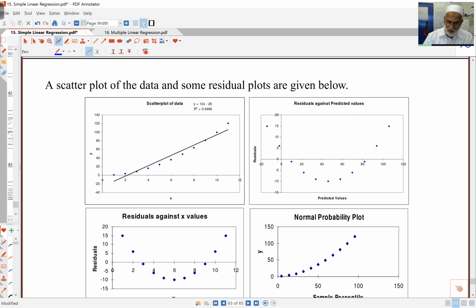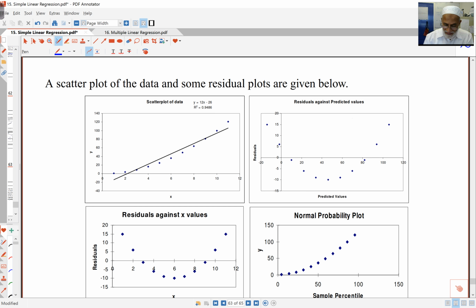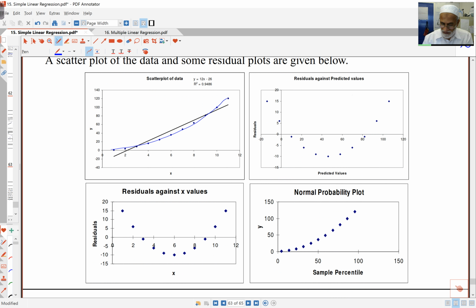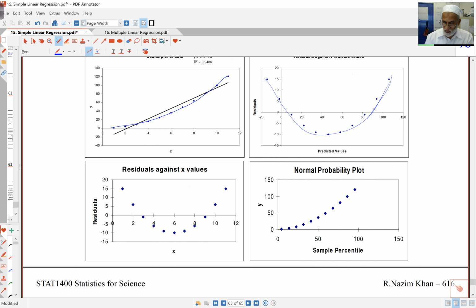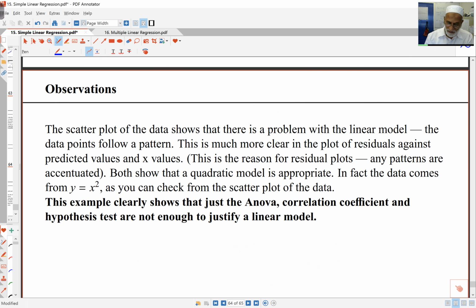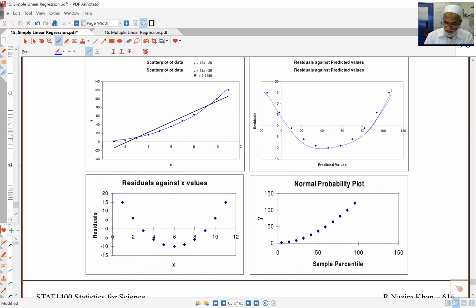Look at the diagnosis of the model over here. You can see there's a symmetric pattern here. All the points above, then below, then above. And if you look at residuals against predicted values, you find certainly a very strong relationship that way. Some kind of pattern there. And so the normality ideas won't work because of the problem with the model itself. In fact, what's happening is, you'll be able to see it's actually clear, y equals x squared is what's indicated. This is a parabolic shape.